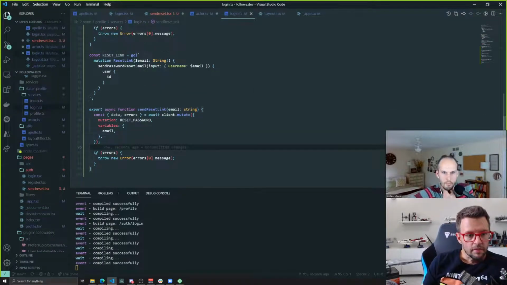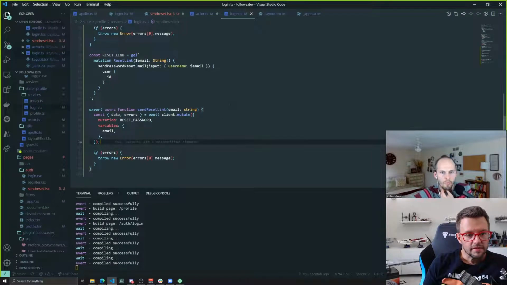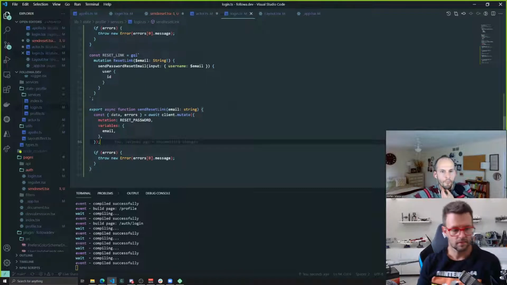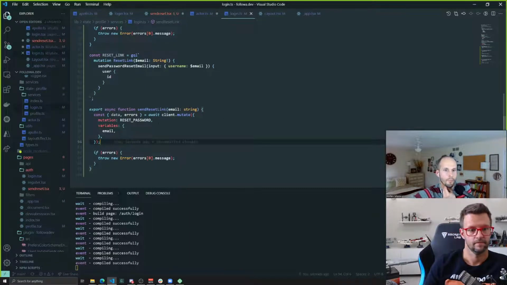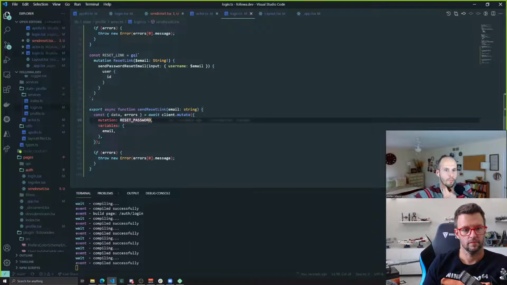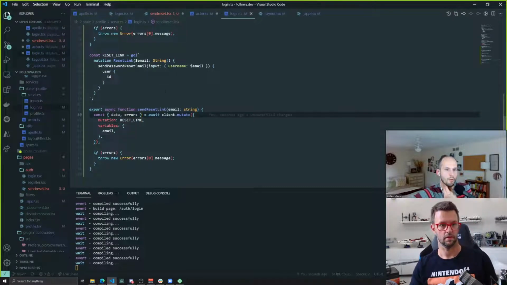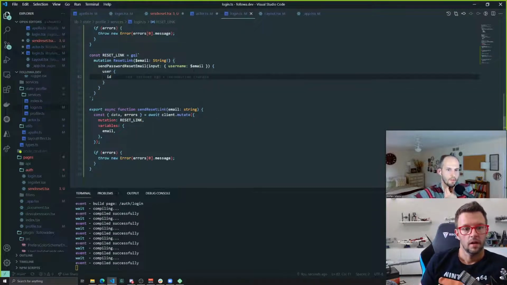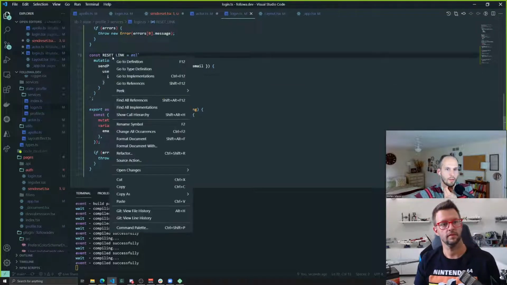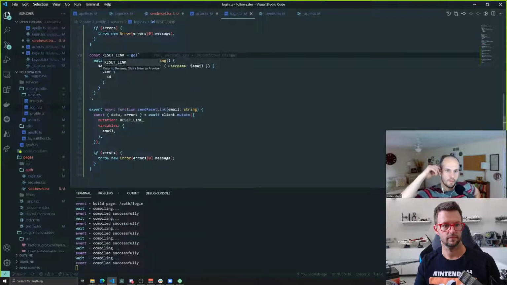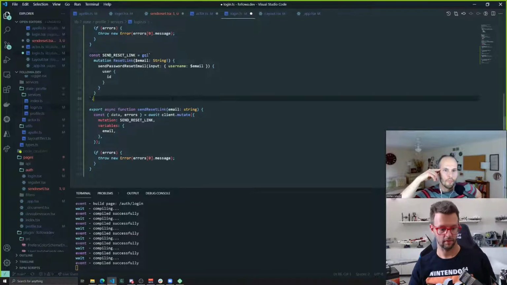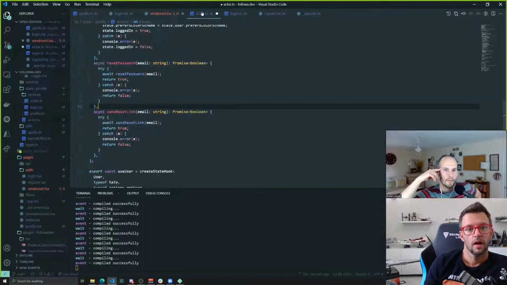Reset link, blah, blah, blah. I want this to be reset. Or what about send reset link? That'll keep it consistent with all the other code, like your Tate's code. Yeah, like that. That looks good.